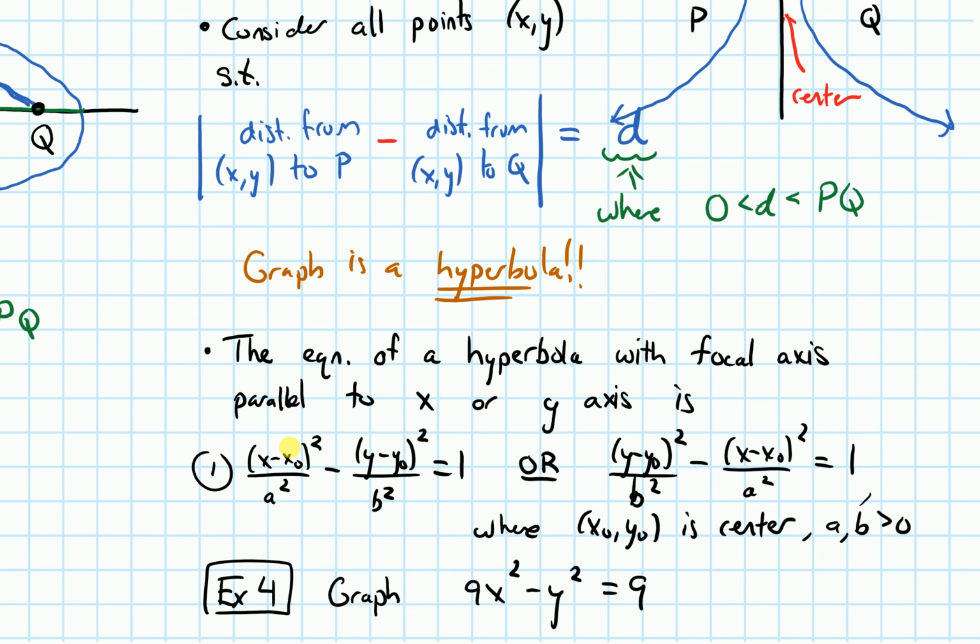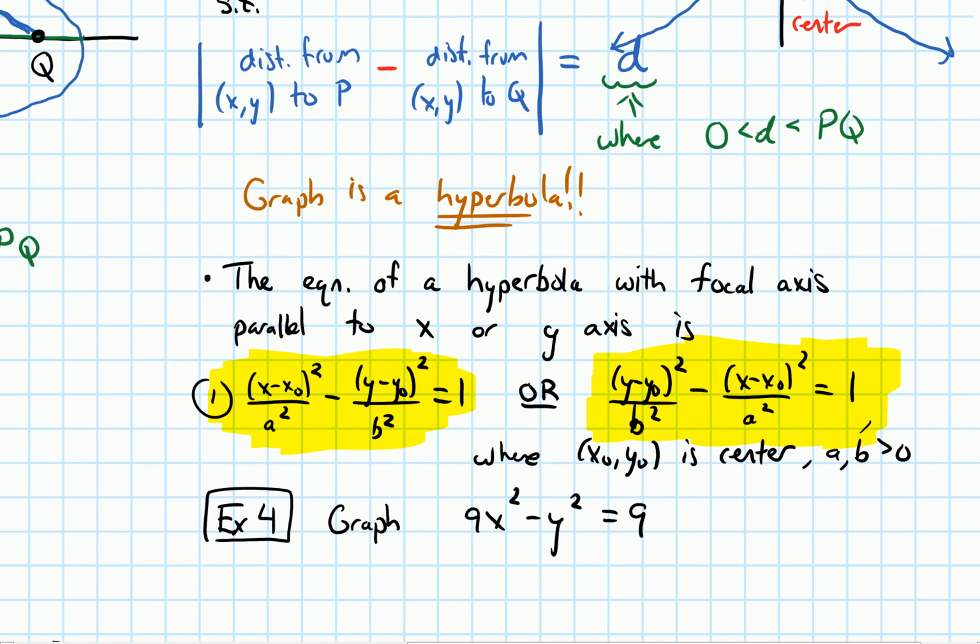And in this equation, the a and the b are positive numbers. So an ellipse, when its focal axis is parallel to the x-axis or parallel to the y-axis, can have one of these two forms. Sorry, did I say ellipse? I meant to say hyperbola. A hyperbola could have one of these two forms. So I either need a negative in front of the y squared terms or a negative in front of the x squared terms.